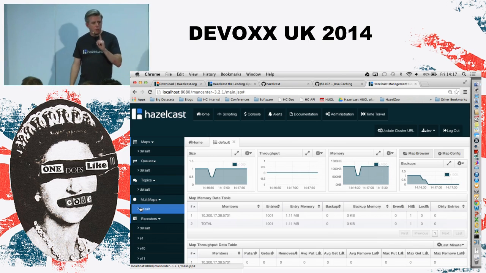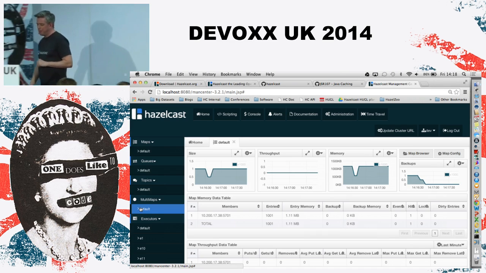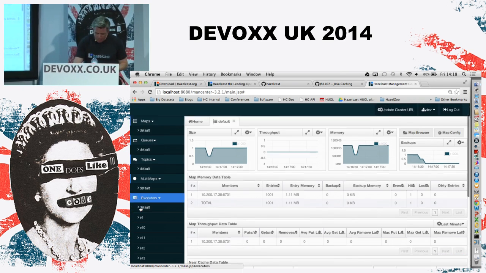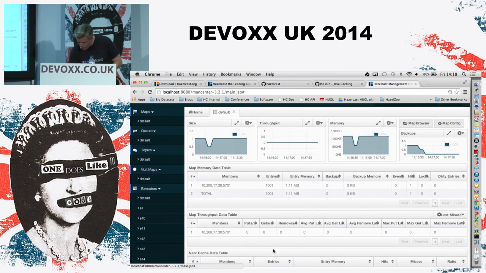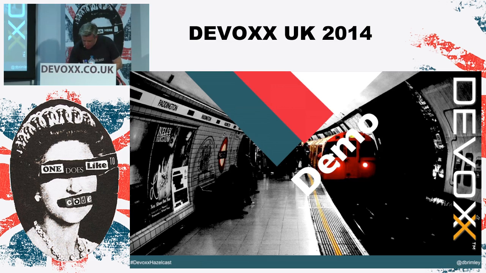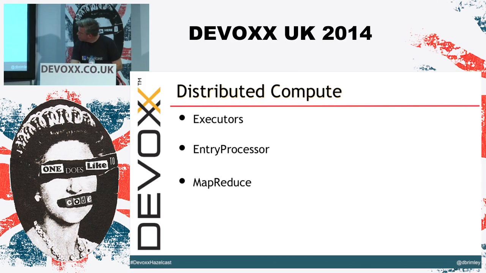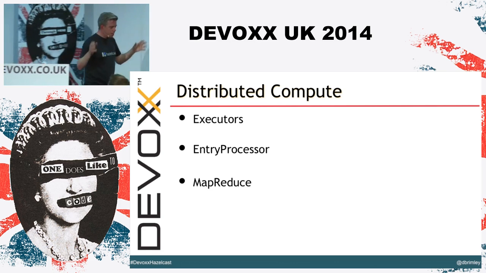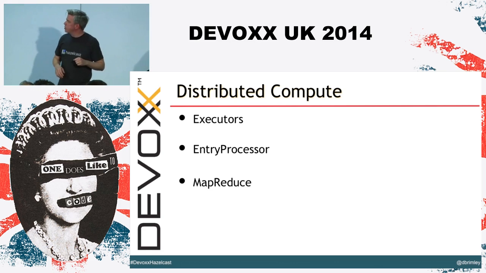I'll answer a question. We'll do 5 minutes for questions at the end. So that's multi-maps, and as I said, we have executors as well. So let's just go back to the presentation. If I can find it, there we go. So that very, very basic data structure there, right? I mean, where are we? Why isn't that moving on? That's it. Right.